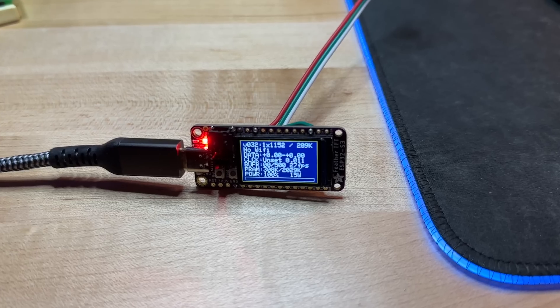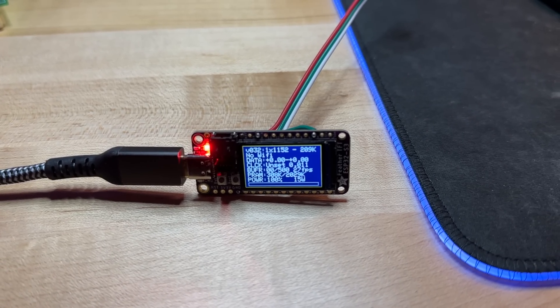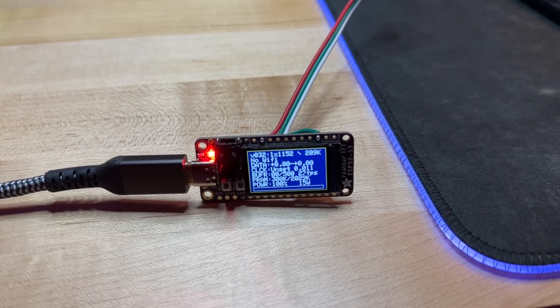To run NightDriver, the next thing we need is a microcontroller to run the LED effects. I've selected this ESP32 module from Adafruit known as a TFT Feather S3, and the last thing we need is a power brick for the USB output to power it. Whatever you wind up doing for LEDs, make sure you're not exceeding the power supply's ability to provide power or the module's ability to regulate and distribute it — check your data sheets to be certain.